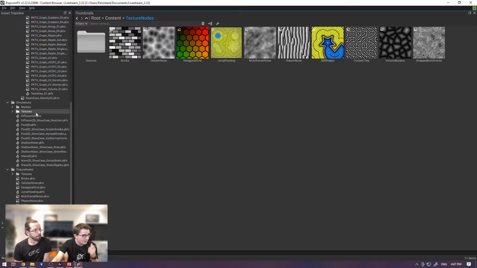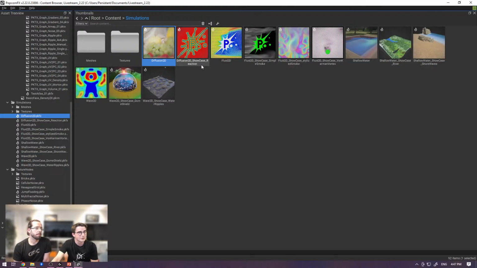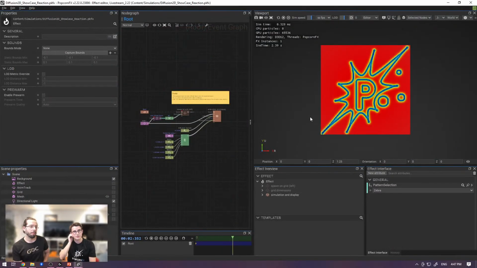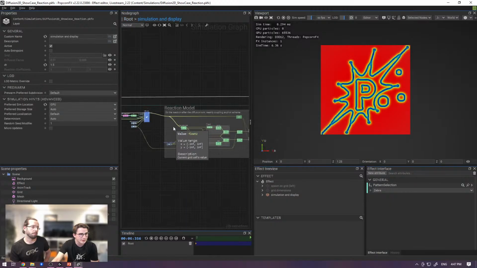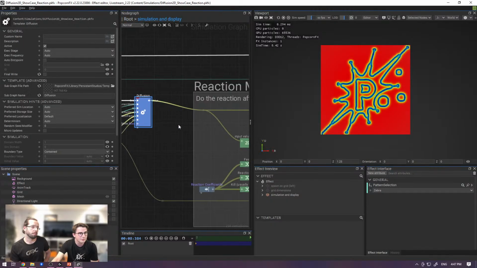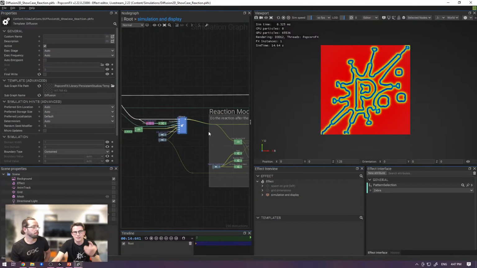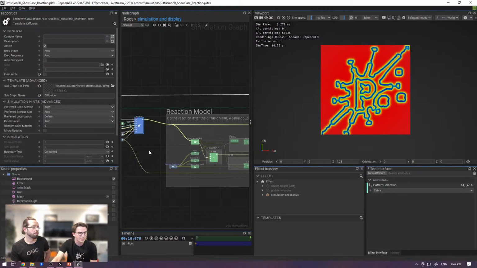And we also have the simulation stuff. So here's, for instance, the reaction diffusion simulation. It's using the diffusion template that will be available on the marketplace, and this example will also be available on the marketplace.